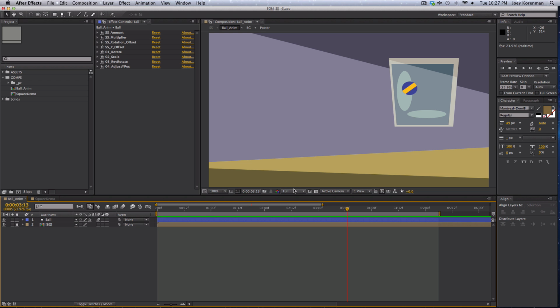Now, whenever I build something like this in After Effects, it's not a linear process that goes from A to B where I know every step along the way. I'm basically experimenting and tweaking and thinking up new things and then having to go back and revise. So I want to give you a little bit of the sense of that, because if you ever decide to try something like this, it can be very frustrating, but I want you to know that it should be frustrating. That's just how this is. It's programming and it's animation all wrapped into one, and it can be very complicated. But if you just keep bashing your head against the keyboard, eventually you can get something really, really useful that you can share with other people.